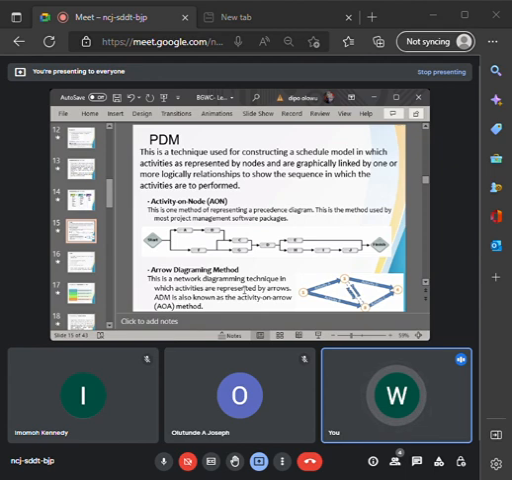Now, the first technique we are going to look at is the precedence diagramming method, because now we are looking at sequencing. How effective is this method, and what is this method about? The precedence diagramming method is the method we use in project management, just like the sound, precedence: what task follows the other? So the precedence diagramming method is the diagram, or the illustration in a diagrammatic way, showing the tasks that follow one after the other. The precedence diagramming method is also an example of activity on nodes. So now take note, let me explain. You can see some plenty grammar here. In the precedence diagramming method, take note, activities are represented by nodes.